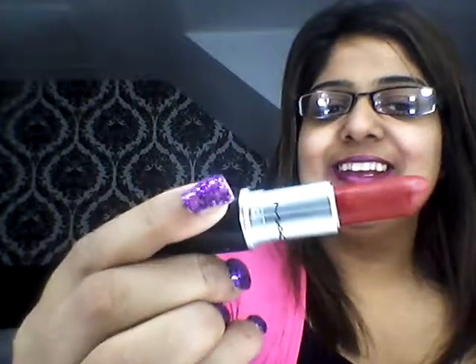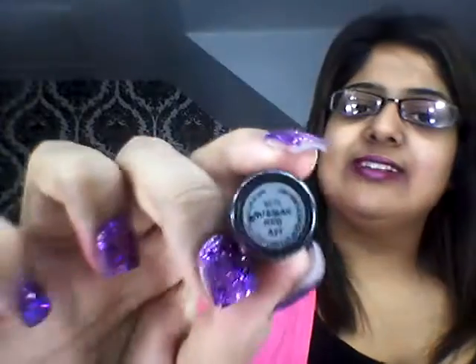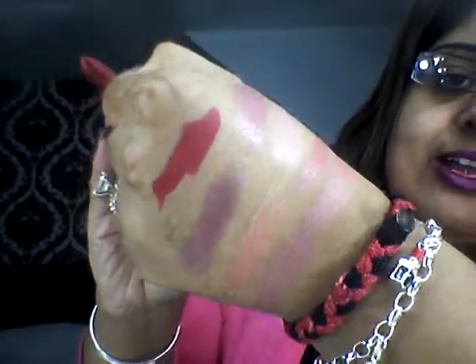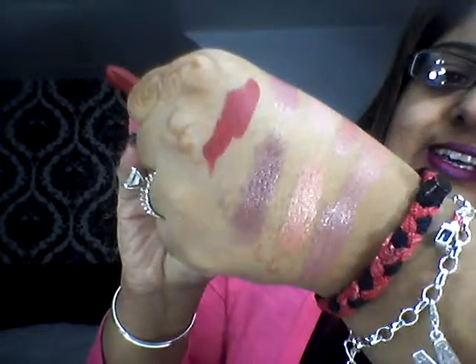The next one is your classic Russian Red — love this colour. Absolutely beautiful, it's a matte red, really gorgeous colour. Can you see how mattified it is? That's the thing that I love. I love having matte lipsticks sometimes when I go out. Even though I do have vibrant eyes, it's nice to have a nice matte colour to it as well. That's another favourite.